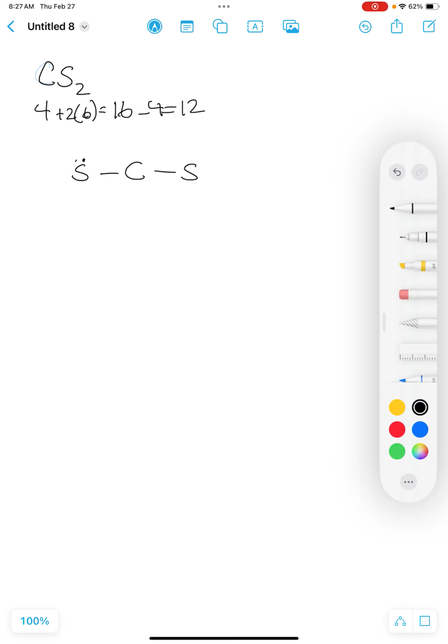We're going to start by putting them on the outer atoms. 1, 2, 3, 4, 5, 6. That gives sulfur an octet. 1, 2, 3, 4, 5, 6. So I've placed my 12 electrons and I've given each sulfur an octet. So this structure has 12, not 12 electrons, it has a total of 16 electrons, sorry. The problem is that carbon does not have an octet.